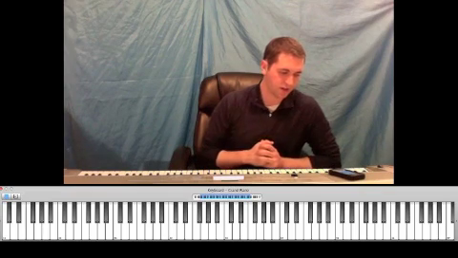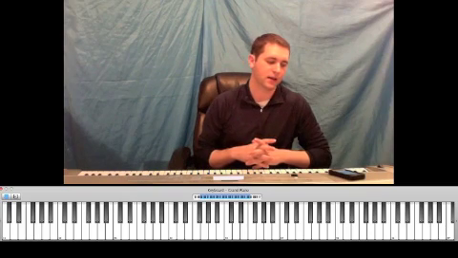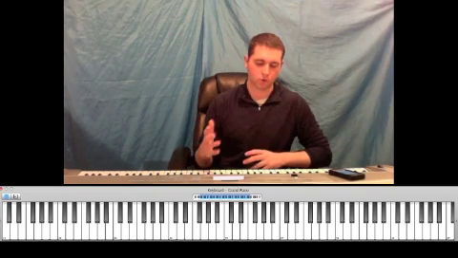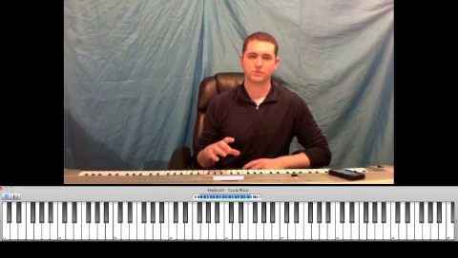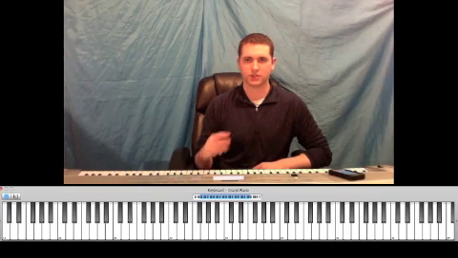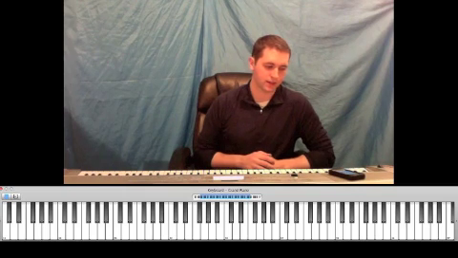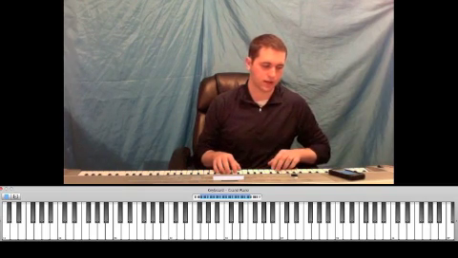Okay, so a chord is basically when you play more than one note in your right hand. Most chords that we're going to learn for now are going to be 3-note chords. And there are two main kinds of chords. The first one is called major. The second one is called minor. Okay, we make a major chord by basically skipping 3 notes and then skipping 2 notes.